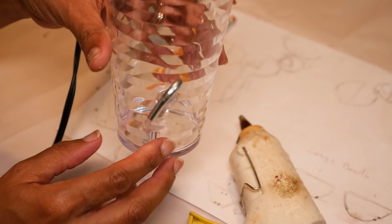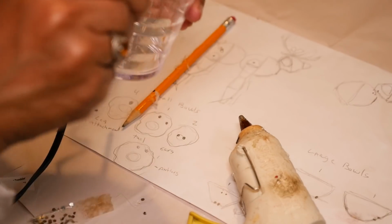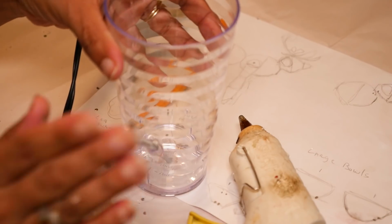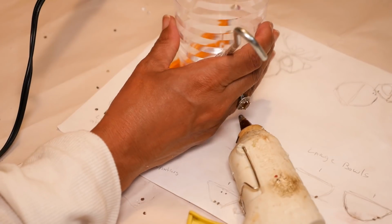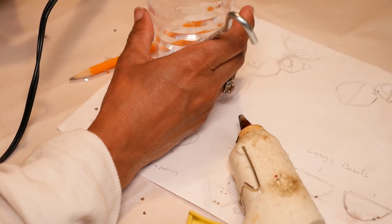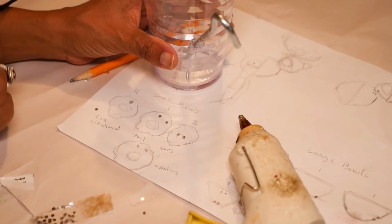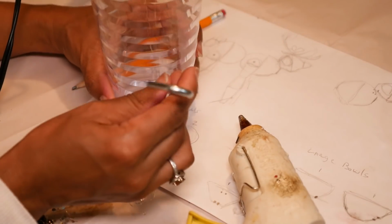Now I'm doing this after I put the legs together, but it might be better if you did this in the beginning. I just thought of it, so I'm doing it a little late, and it's a little bit harder while the legs are already together, but I wanted to show you how that works. And I'm probably going to use the hot knife because this cup is really thick and it takes a little while to make the hole with the hot glue gun.